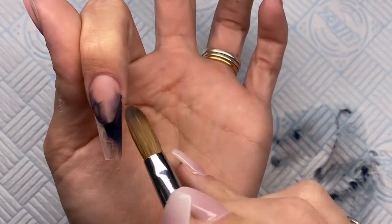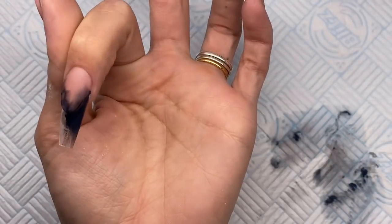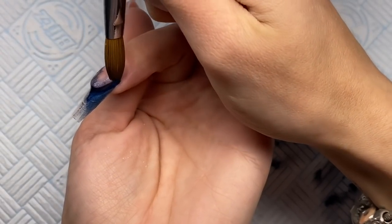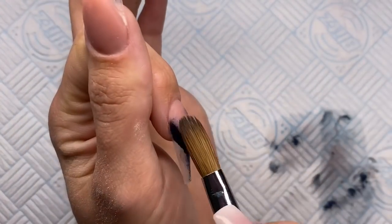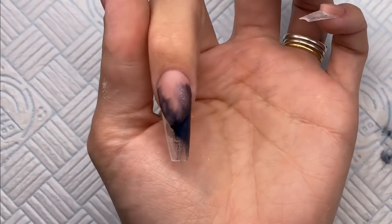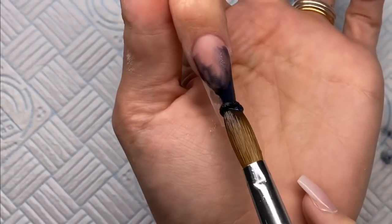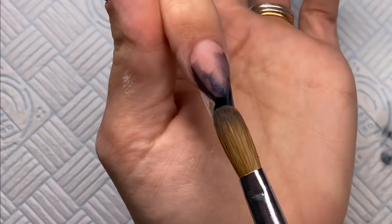And what this is going to do is when you file these nails, this is going to create almost another smile line. And it'll be another smile line on top of this smile line with this colour. I hope that makes sense. It's almost like a shadow. So I'm going to do that on all of the nails. So making sure that it is nice and thick towards the smile line and then dragging it up.